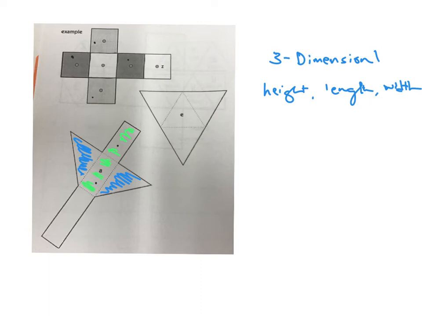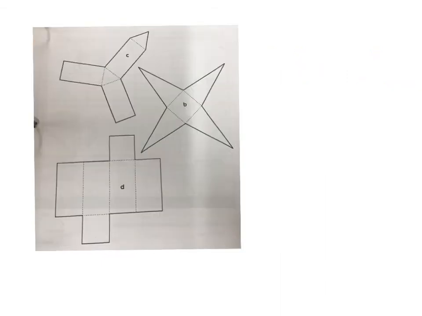My E, I'm back to kind of like that first shape. I have all congruent sides, right? We are going to end up not having any parallel because that's going to end up being a triangular pyramid, right? So we've got 1, 2, 3, 4 identical triangles. We've got those fold marks, and when we create that, that's going to create that triangular pyramid. My last shape, my last page, excuse me, we've got a few more shapes.